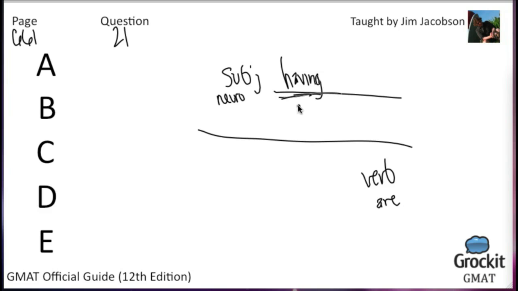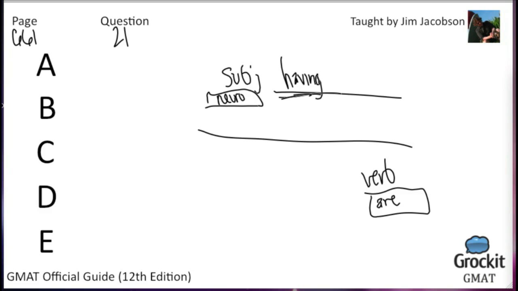And really there's a lot of modifying phrases, just like the one with sunspots where we had that little phrase on the surface of the sun, where we put it in a different place and changed the meaning of the sentence. There's a bunch of those little modifying phrases between the word neuroscientists and the word are. So between here and here, there's tons of little modifying phrases that need to be as close as possible to the thing they modify in order to make sense.